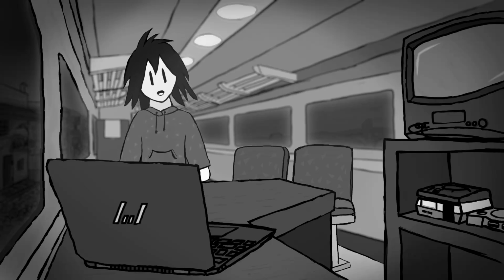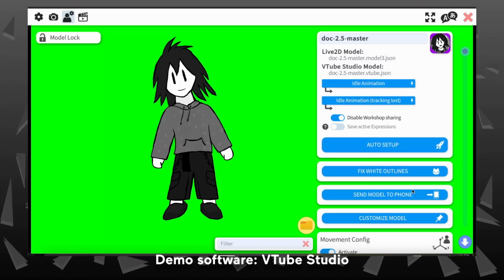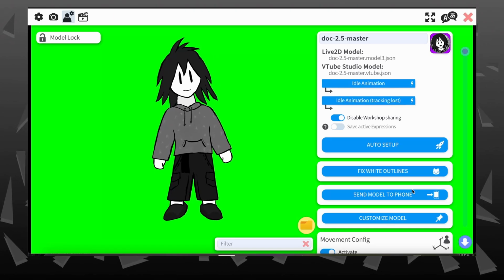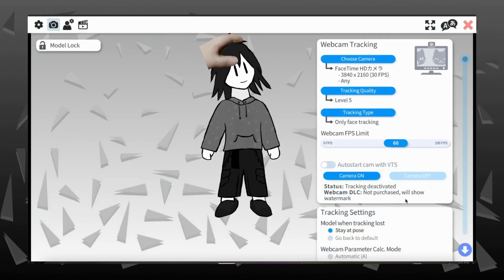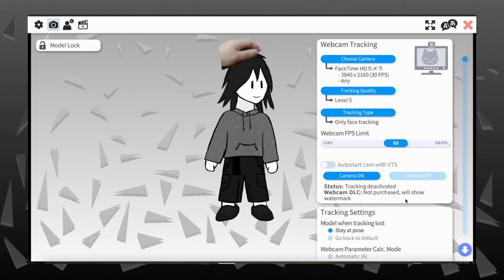Once your model has all the movement you want programmed in, you're ready for step 3, which is to bring it into your face tracker. VTube Studio is the one that I use, and it has plenty of nice features like the ability to use your iPhone plugged in with USB as your face cam. There's also nifty stuff like pinning items to your model or changing the background or your scene.